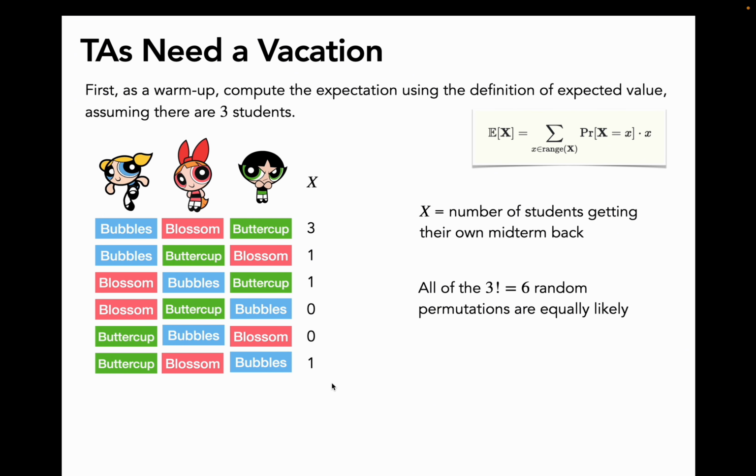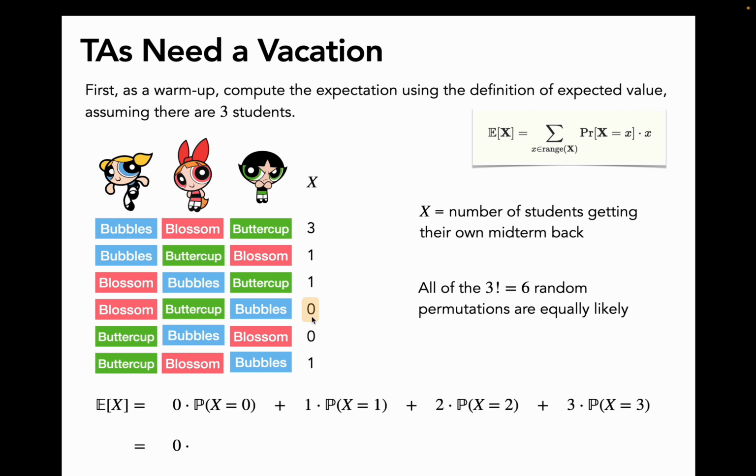Now that we have all of this listed out, we have all the pieces we need to apply this formula. Reading off the table, we can see that the range of X goes from 0 to 3. So plugging that into the formula, the expected value of X is going to be equal to 0 times the probability that X is 0, plus 1 times the probability that X is 1, plus 2 times the probability that X is 2, plus 3 times the probability that X is 3. And you might have noticed you can skip over this term, but we'll see it doesn't matter either way, it gets canceled out. So for the first term, we have 0 times the probability that X is 0.